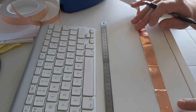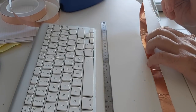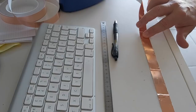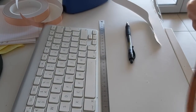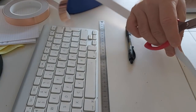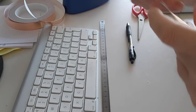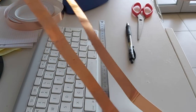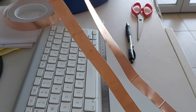So since this is a dipole, it has 2 pieces, so I'm going to cut it here and then make a second one. As simple as that. Then second one, I'm just going to put it on the other one. And I have my 2 quarter waves, 49 centimeters each, or about 19 inches for each part.